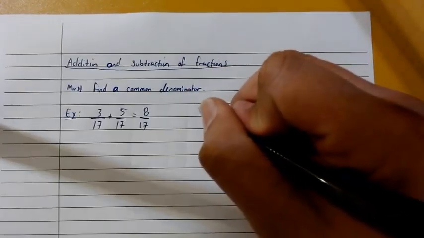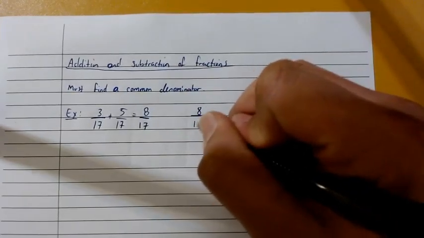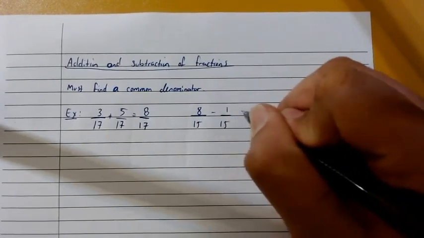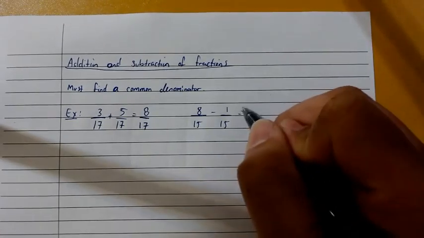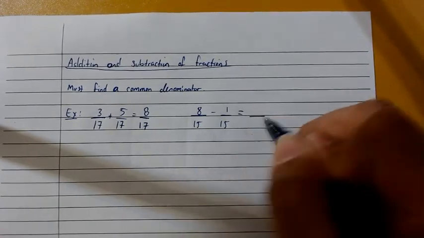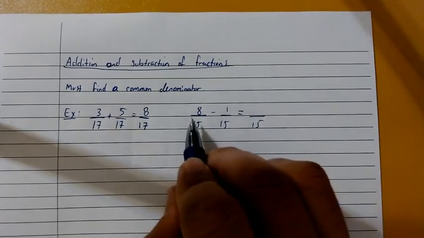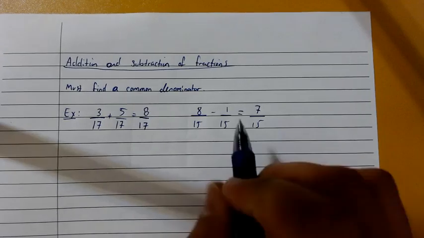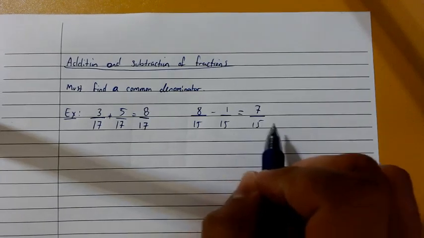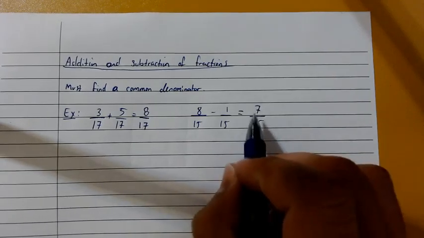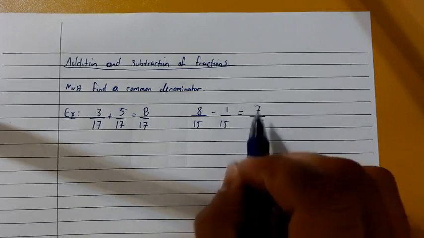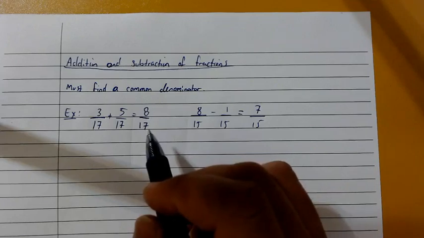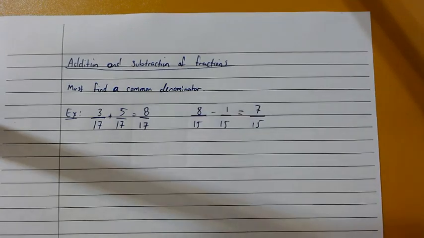So for example, if I have 8/15 minus 1/15, again, they already have a common denominator. I don't need to worry about that. My answer will keep that same denominator, and all I have to do is do the subtraction. 8 minus 1 will give me 7. If I can then reduce that, well, then I should reduce it. But in this case, 7 is already a prime number. Nothing divides away. Here, 15 is not prime but shares no factor with 7. Right? If something can be divided, well, then we divide it.